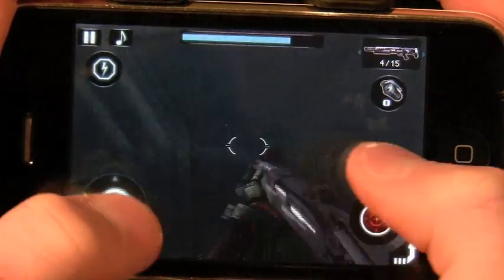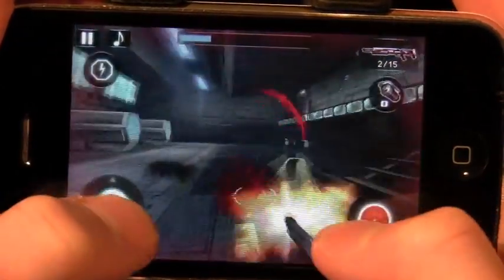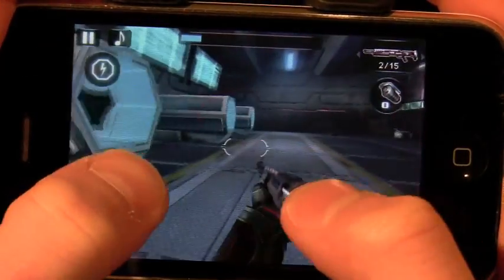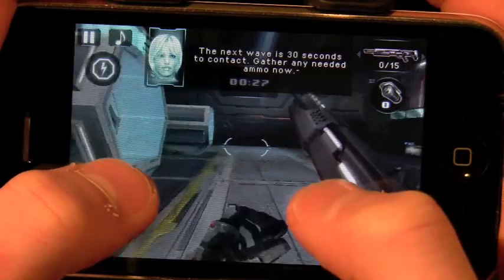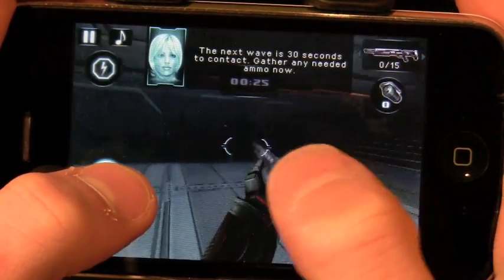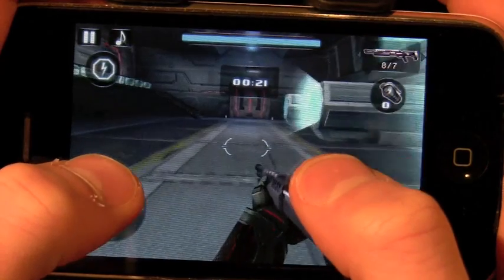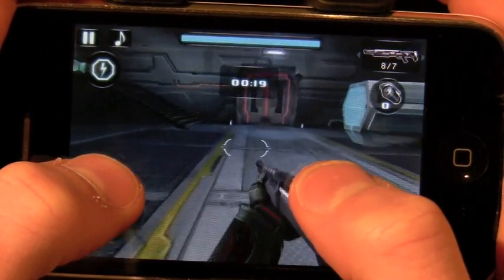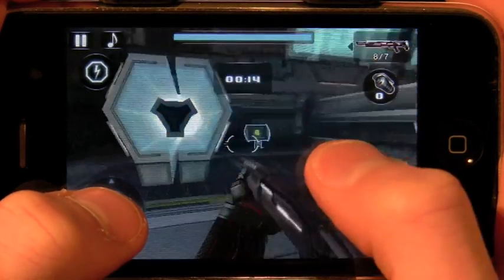So Nova is available in the App Store. It's a very, very fun game for those of you that like these kind of first-person shooter. And the best part of all is that you can use it online. So for those of you that want to game online with others, much like Xbox Live, it's fine. It works. All you need is a Wi-Fi connection to game online with other players around the world, or a very, very simple Bluetooth connection to do it from device to device.